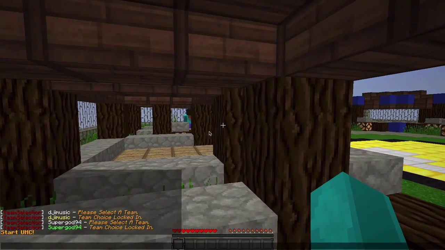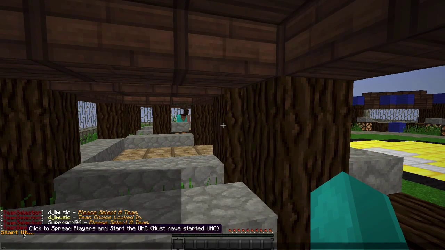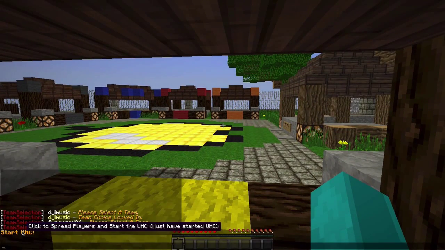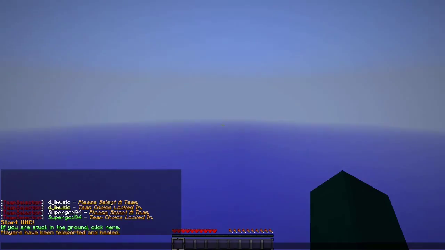Whenever you're ready, the person who's game mode 1 at the beginning can actually click this button. Otherwise, if you click that button, Chaos, you would not be able to do it. I am the only one who is able to do it. So now, basically, we're in our separate calls, even though we're not. I'll click that. That'll spread the players. And then wait for that to load.